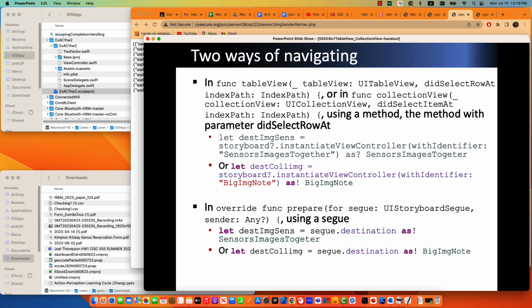There's a view controller, and this is the file name of that view controller. That needs to be initialized.